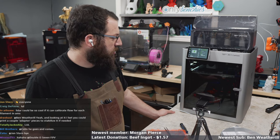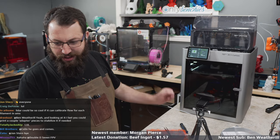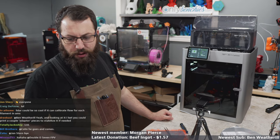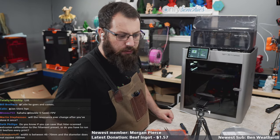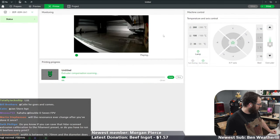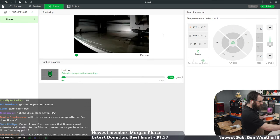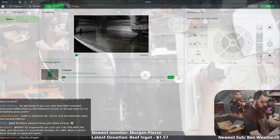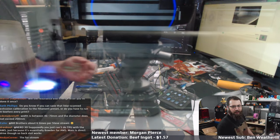And the AMS makes the input. Yeah, also having it on a bench that's not bolted to anything does too. Oh, and we are printing, by the way. So we are doing that little sample print. I don't know if we can get a view in here. This is going to be a problem.